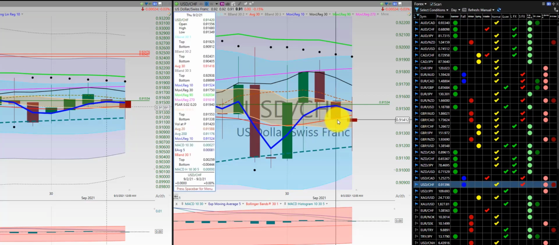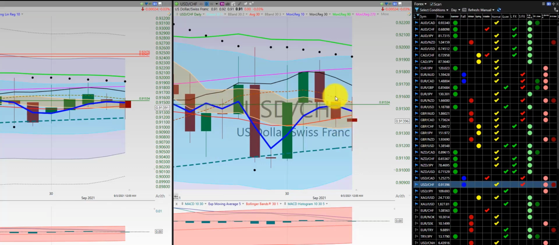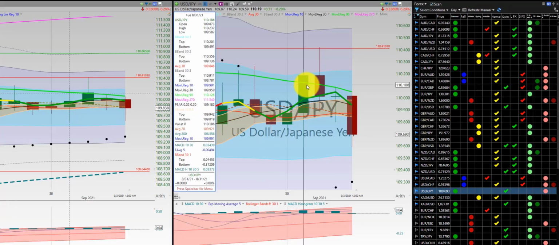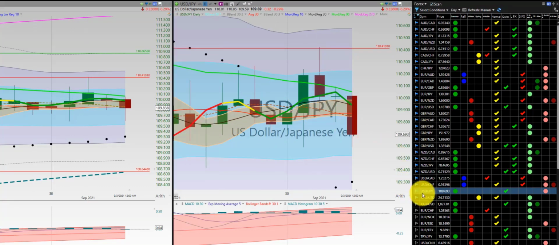Oh, we did have a short trade here. This was below. Calculated, hit the 200 for a nice 1-2 out to close out the rest of the week on US dollar Swiss franc. US dollar Japanese yen, again, choppy itself. Two red candles south of the RL10, out for a loss. Initial candle here, out for a loss here. No further trade the rest of the week.